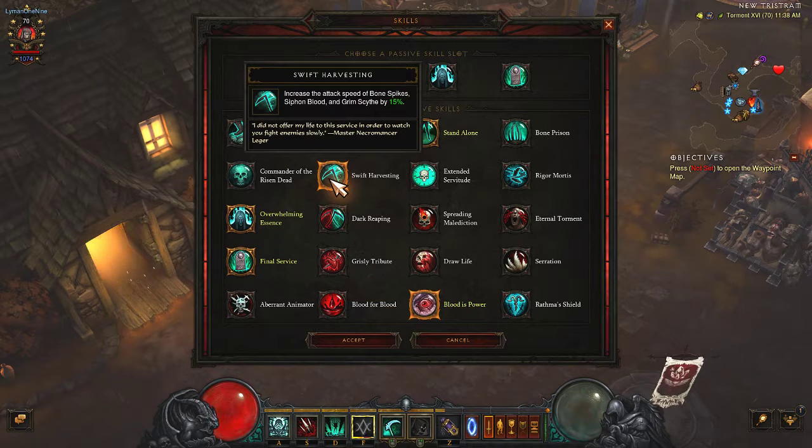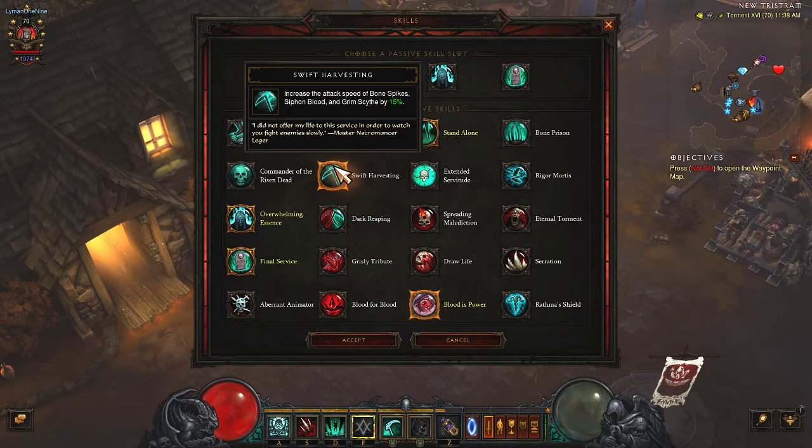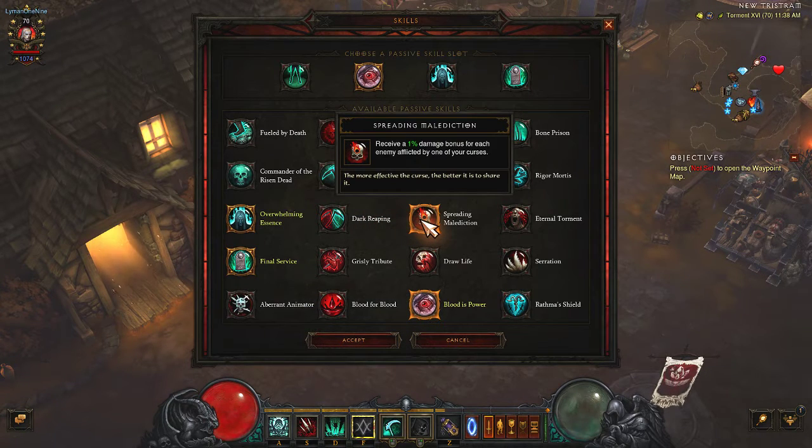15% attack speed, but like I said, I'm trying to focus more on the Land of the Dead Corpse Lance than I am on Grim Sith. I was also using this one for a while. The only thing I don't like about this one is it does virtually no good against a Rift Guardian. It's almost completely worthless. Gives me a 1% damage bonus for each enemy afflicted by one of my curses.